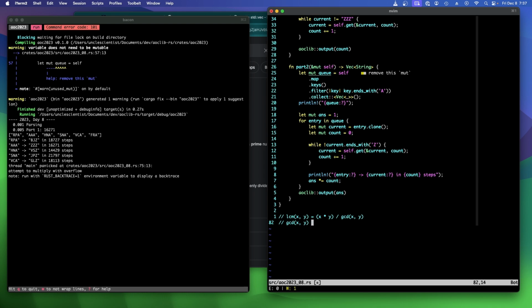GCD of x and y is equal to, you have to reduce it down. If y is 0, then it's x. Else, it's the GCD of y and x mod y. I think. I gotta look it up.